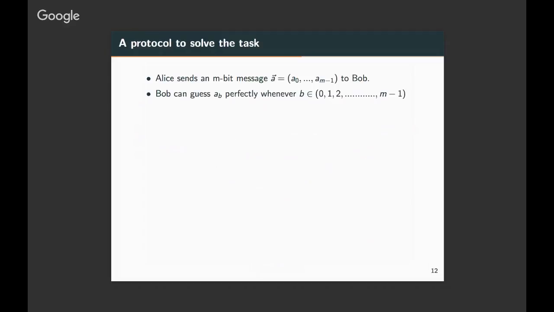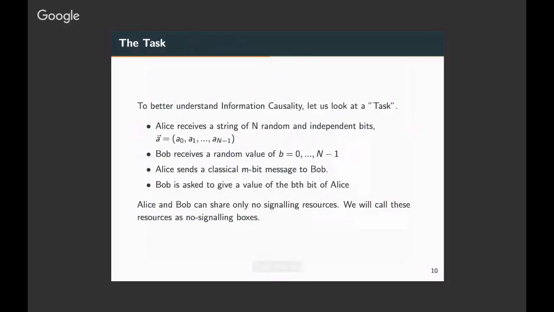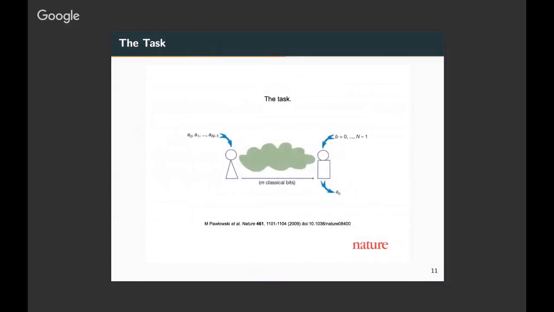So A0 to A_{N-1}, you can see in this figure. Hold on. A is a vector. It's just the vector A, which goes from 0 to N minus 1. The components of the vector are individual bits, and A0 can take 0 or 1, A1 can take 0 or 1, or anything.